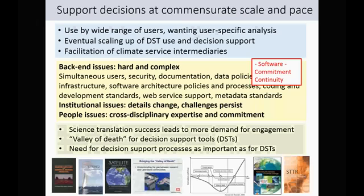Those are real challenges. And when it comes to developing software in particular, the challenge is that it's not enough just to develop a tool, a set of software, once, but there has to be commitment to that software over time. The cost of maintenance is the majority of the cost of a project, and we've got to provide continuity in those tools because they take time to learn. We're asking decision makers to provide input in developing them. There are some real challenges in creating good and effective software.